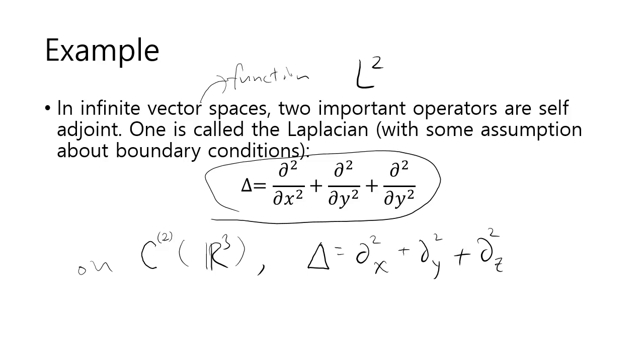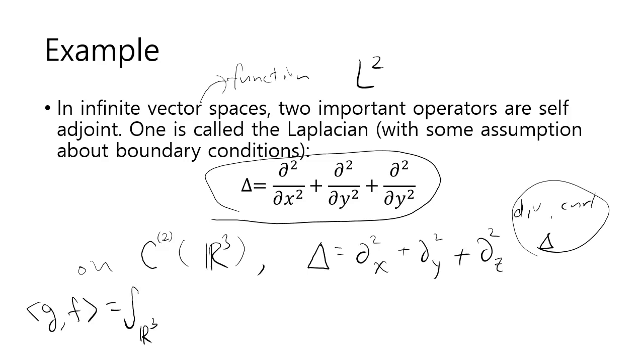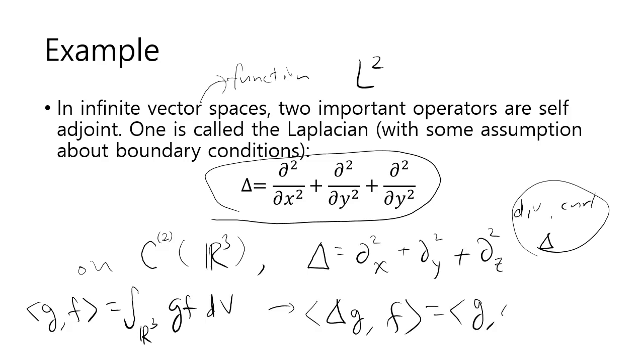Okay. The physical meaning of this operator is explained in some other videos of mine, so I want you to look at the divergence, curl, and Laplacian video for that one. And this happens to be self-adjoint. In other words, on R3, let's say you define an inner product of two functions as you multiply them and you integrate over this R3. And with this inner product, this satisfies all the axioms for inner products. And over here you have this property that Laplacian of G, F, is same as G Laplacian of F.